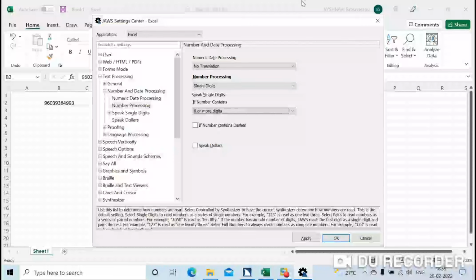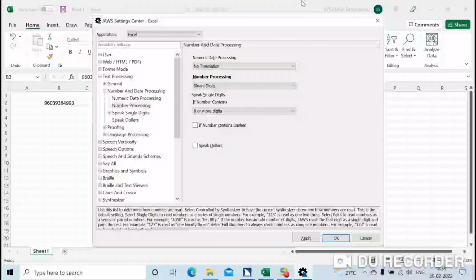So you can check out the remaining options by pressing tab. I have selected the necessary options. I'm going to press Shift F6 to get back to the settings center to apply the changes. Preview. Number processing single digits, 2 of 4. I'm going to the apply button. Shift tab. Search box edit. Shift tab. Application combo box. Excel, 49 of 214. To change the selection, use the arrow keys.